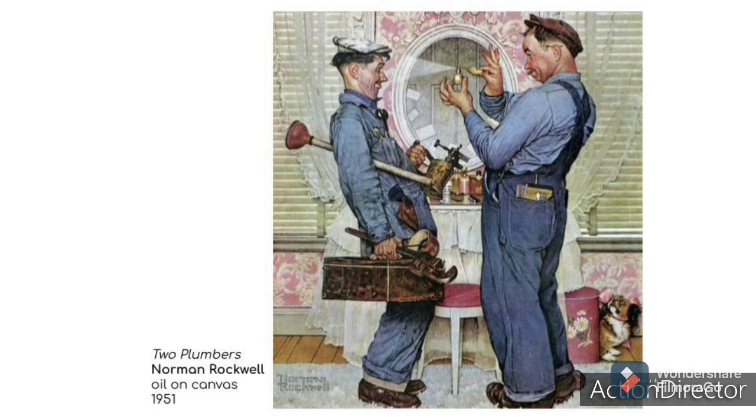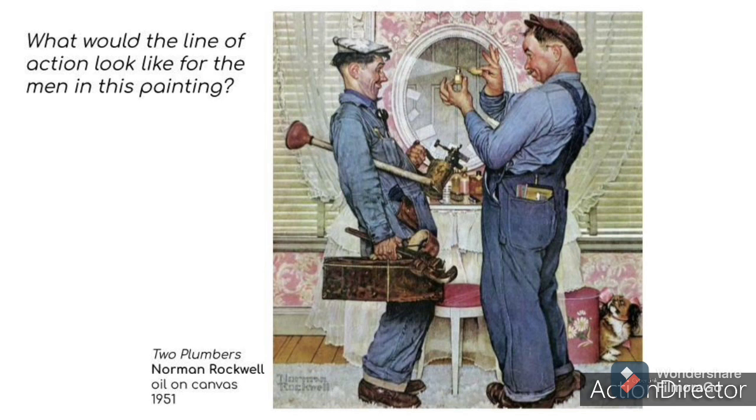This piece is called Two Plumbers. It's a painting by Norman Rockwell, made with oil paints on canvas back in 1951. What would the line of action look like for the men in this painting? Is it C, S, or I?